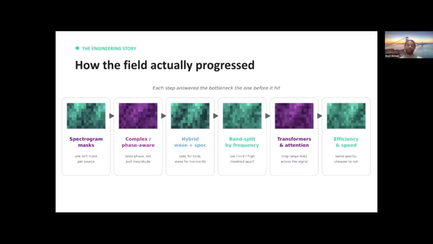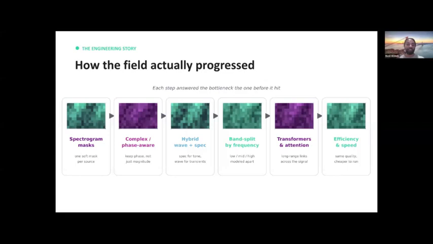To circle back to how the technology has progressed over time, here's a slide of how, within the last 15 years, with ML advances, music source separation has become more powerful. Again, we started with naive spectrogram masks, which were magnitude spectrograms, and as I mentioned before, they have a ceiling because we've removed the phase information. The best we can get is a really bad separation.